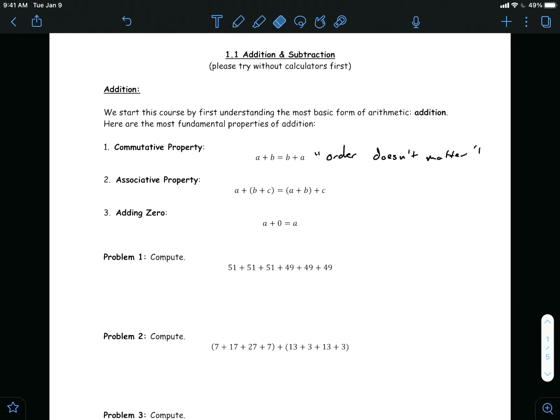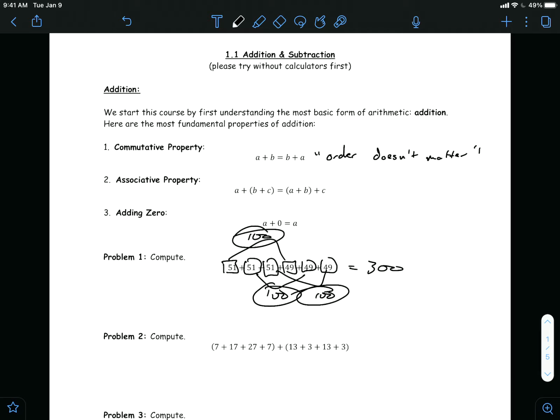So I'm trying to group these things, right? I could group a 51 with a 49, which we know would be 100. And then how many of those groups could you create? 3, right? So 3 times 100 should equal 300. They're not always going to be nice numbers like that, but anyway. Or you don't even have to recognize that there's 3 groups. You could just say, I know 51 and 49 makes another 100, and 51 and 49 makes another 100. So that's a total of 100, 200, 300. Okay.